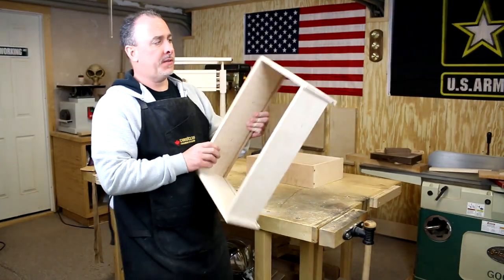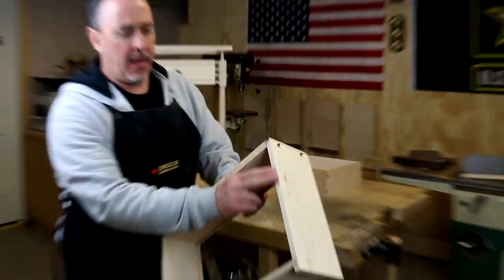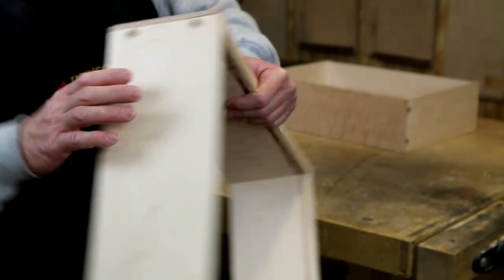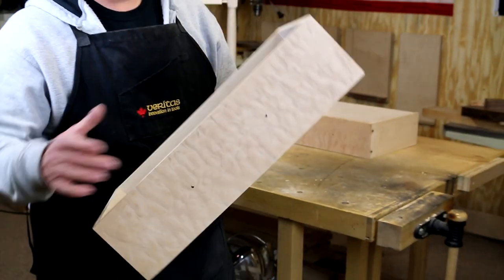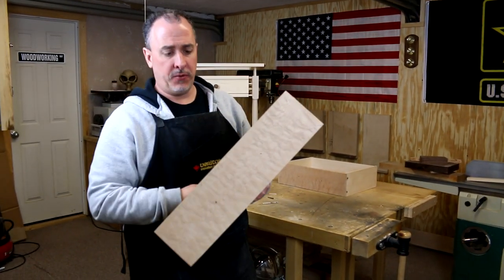All right. The drawers themselves, drawer sides and backs, are all 1/2 inch maple. If you can see that. And the drawer fronts are 3/4 inch and it is quilted maple. We already pre-drilled for the handles. This way, after we're done sanding and finishing, we just bolt the handles right on.